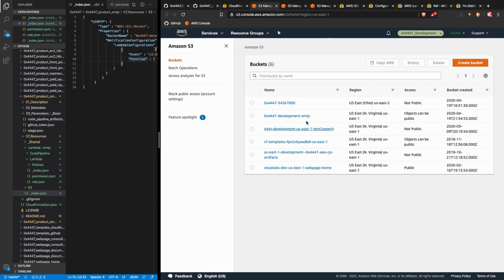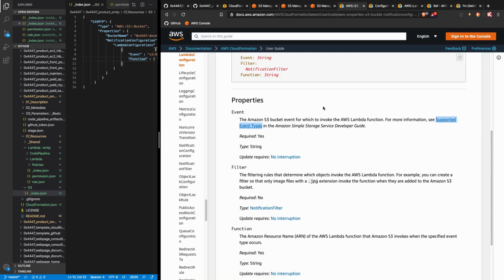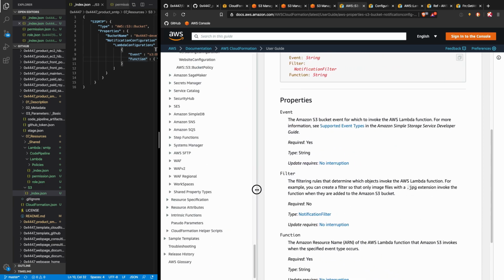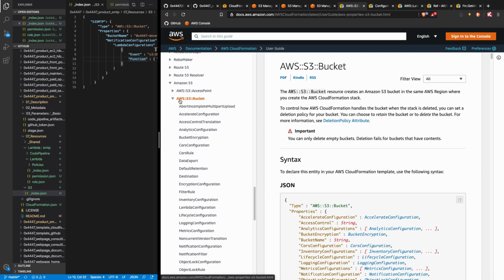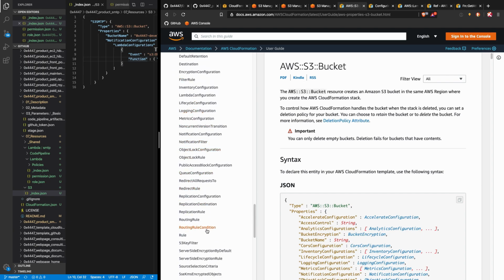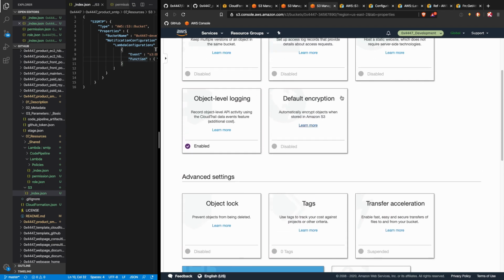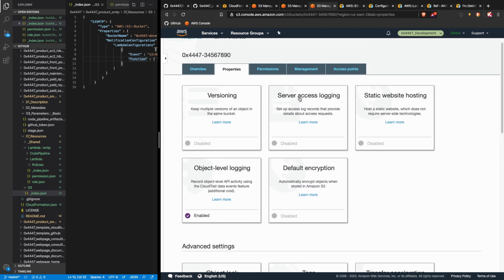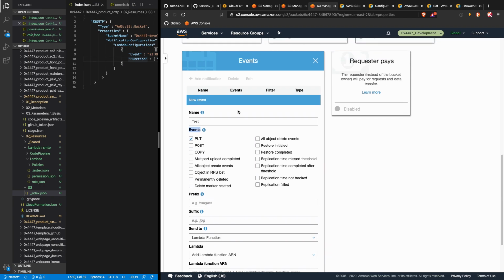So for example, to go to the bucket and see what options I have. This is the bucket, right? All the options for the bucket. This is all the stuff that you can do with it. And it's not clear what all this stuff is, right? So it's easier sometimes to just go into a bucket and see, oh, I have versioning, I have server access logging, what is that? Static hosting, default encryption, tags, request pay, events, right?